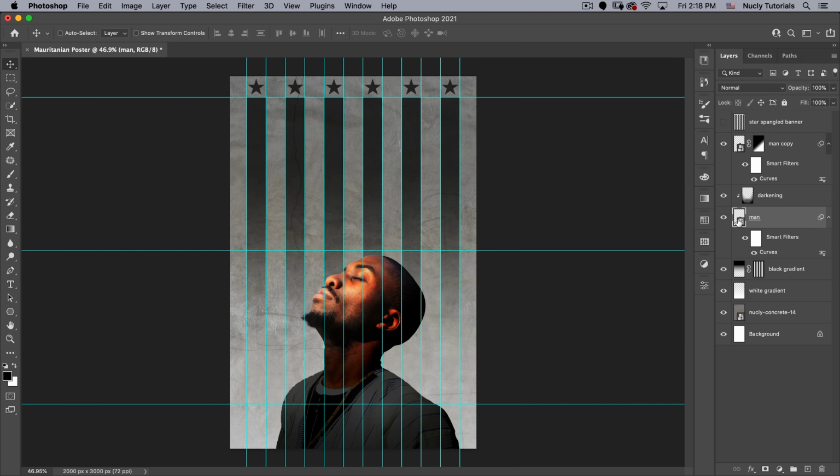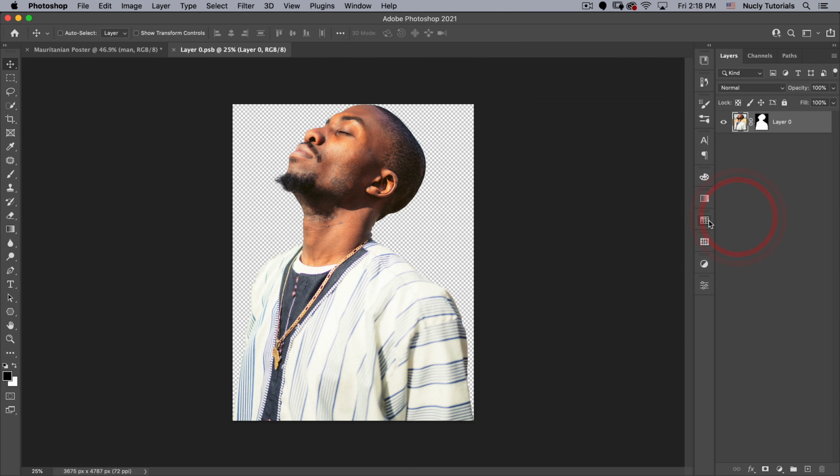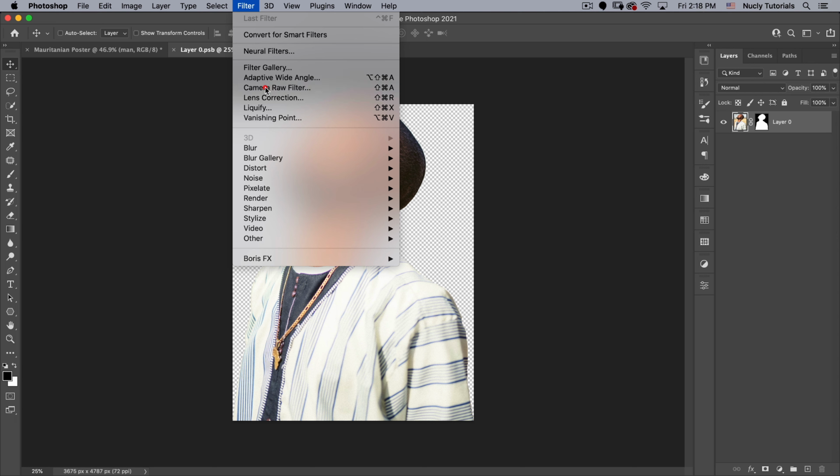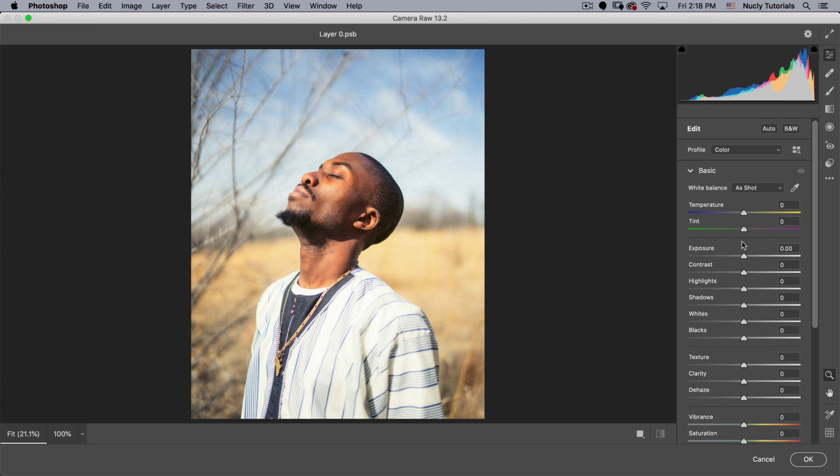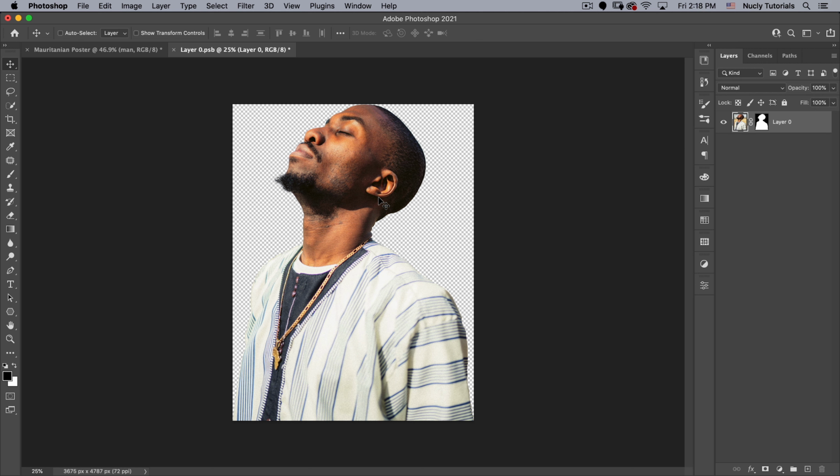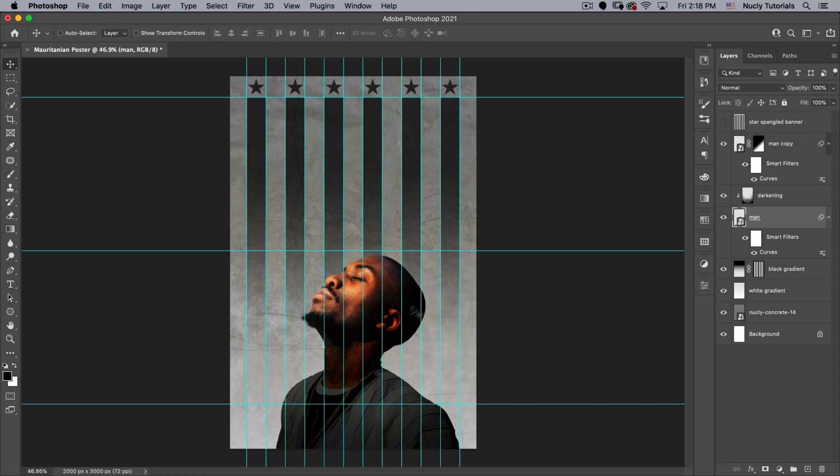And then also what I might do is on this man, just go into the smart object here and go to camera raw. And what I want to do is just pull in a little bit of the highlights here. Add a little bit of contrast, a little bit more darkness to the shadows, and then add some clarity to get a little more texture into his face. Just like that, and then hit OK. All right, let's close that, save. And that's really getting toward the look that I want.